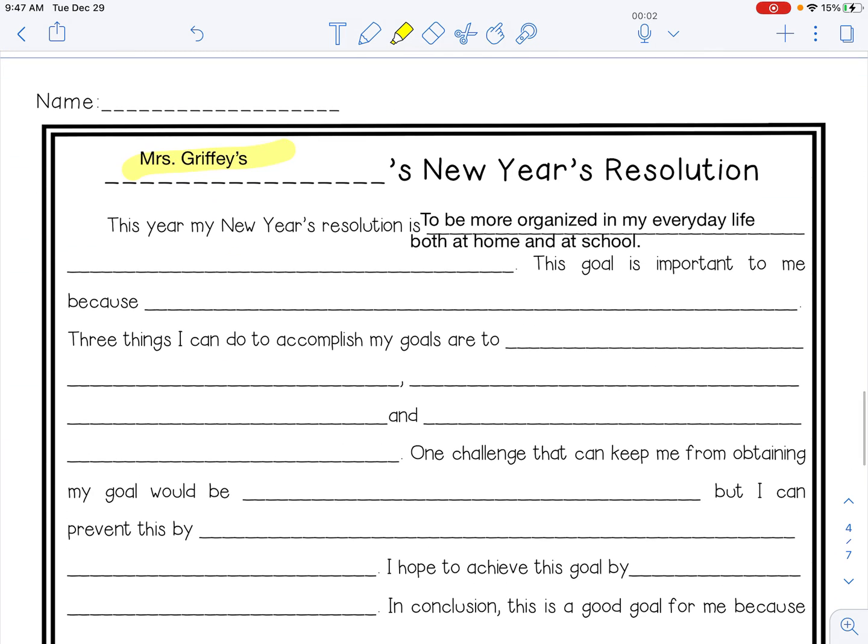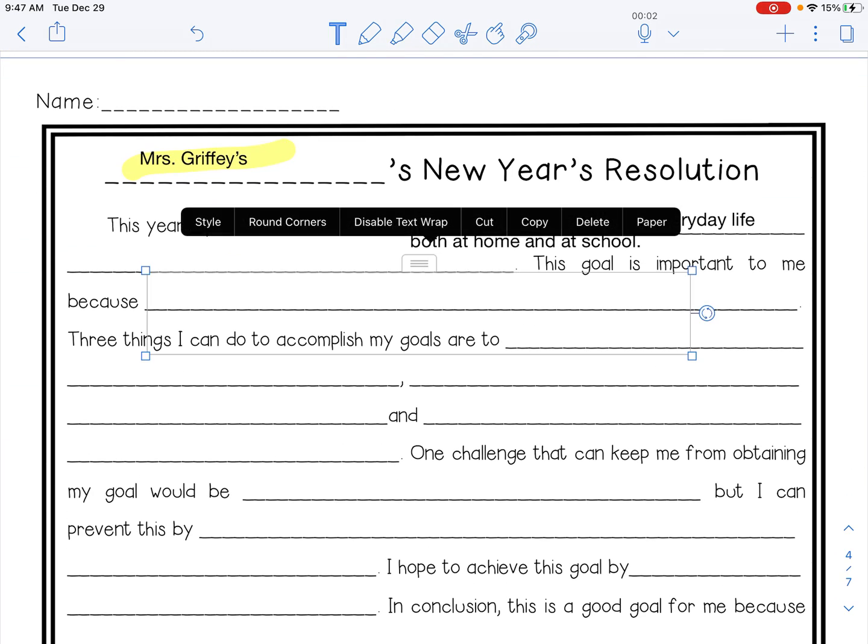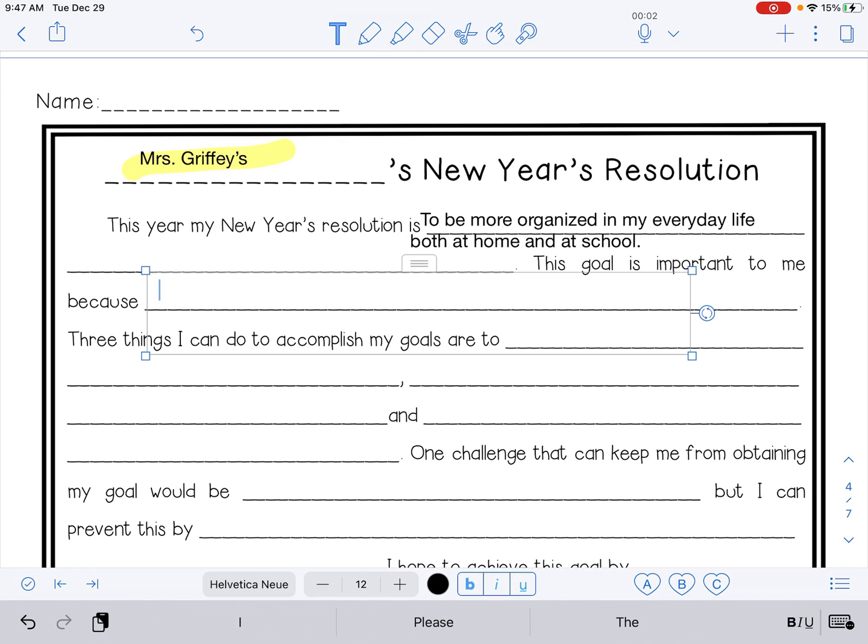Now I'm going to type, this goal is important to me because it makes your life easier when you know where all your things are.